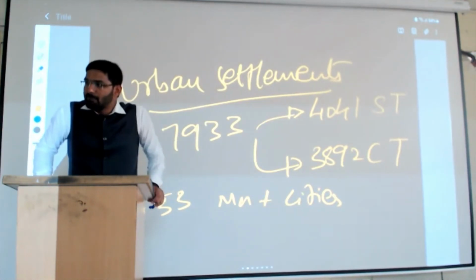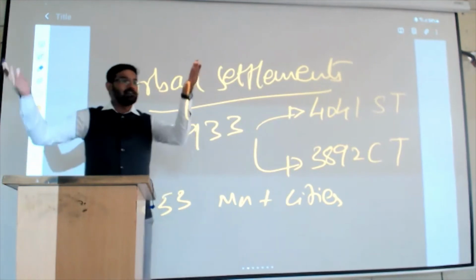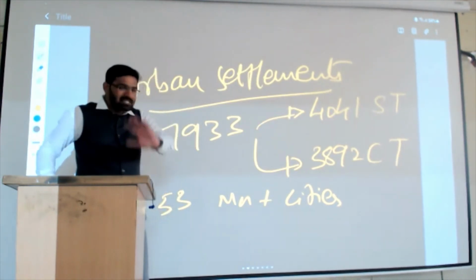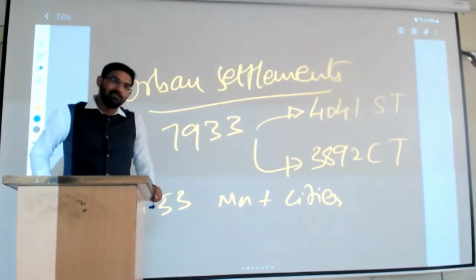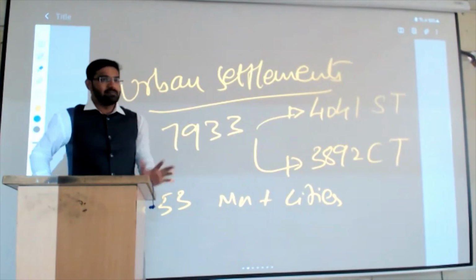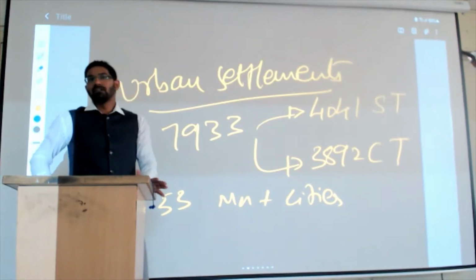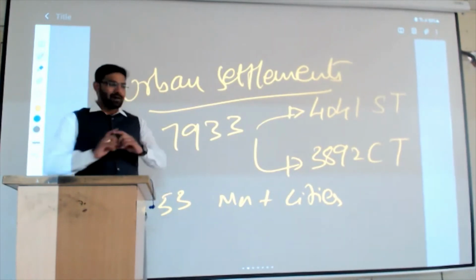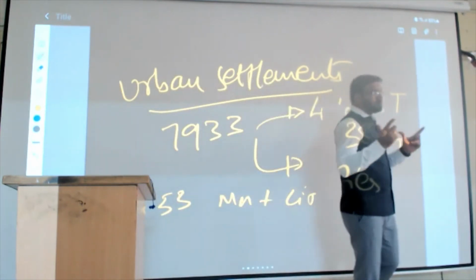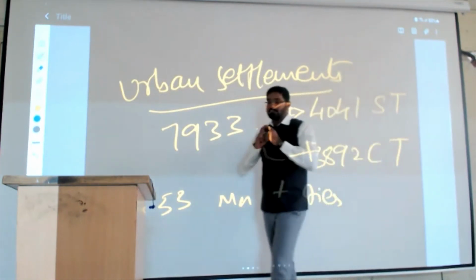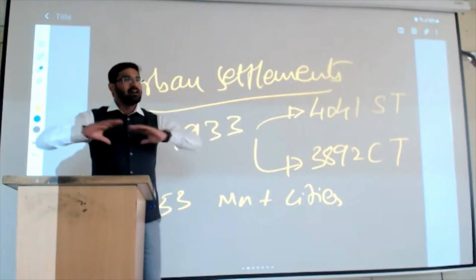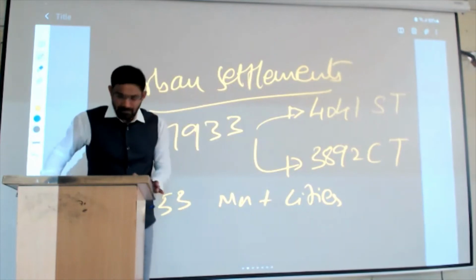When I recognize certain places as urban area, automatically quality of life will increase in the long term. Even though there are some short term disadvantages like price rise and all, definitely the quality of life will increase. More funds will come from finance commissions and all, but that's not happening in the country. So urbanization, in one line I can say, is progressing at a rapid pace in India. But it is not progressing in a planned manner. It is progressing in a haphazard, unplanned manner.